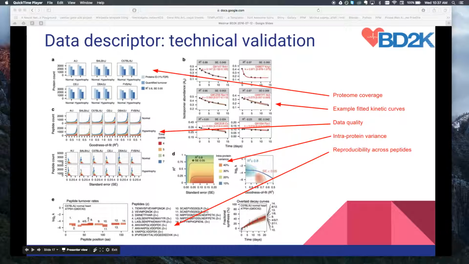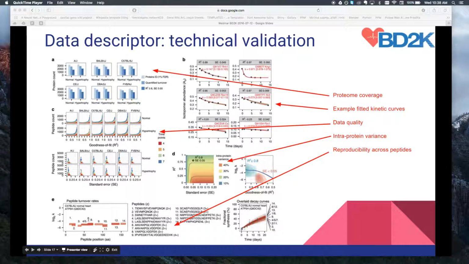The data descriptor article also shows technical validation steps that were carried out for the dataset. Because most data users won't start from the rawest mass spec files, it would be great if they can be assured about the soundness of the initial data processing steps, and to see figures that demonstrate the QC process. For the data here, we considered how well the kinetic model fit to the data points. For example, the figure in panel B shows a range of fitting scenarios from R² of 0.99 to 0.8, the latter which we deem as the minimal acceptable value. We can see how much of a data variance remains after each step of filtering in each sample.